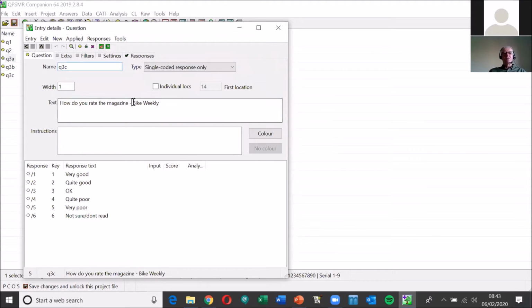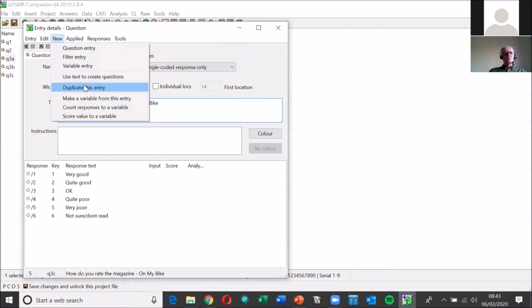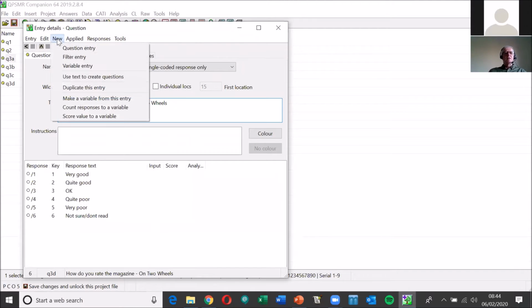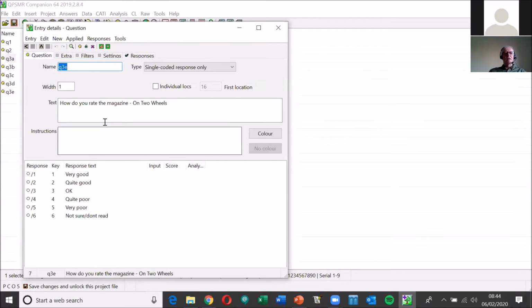You can see now that rating scales are much easier to put in than they were. Sorry, on my bike. And one more, we'll do 2 more, shall we? Duplicate again, just change the text here, on 2 wheels, and new, duplicate the entry, and we'll do a 5th one in here, Bikers Monthly.